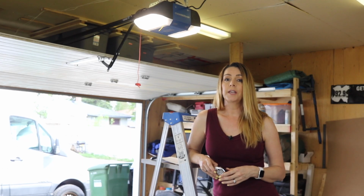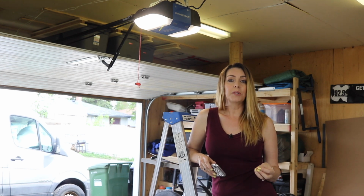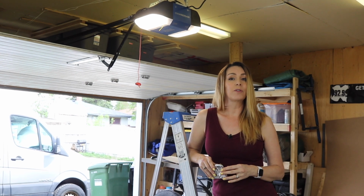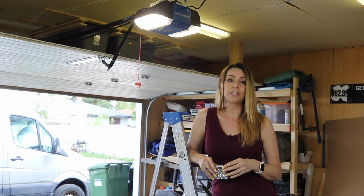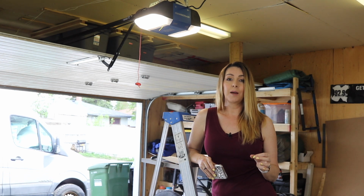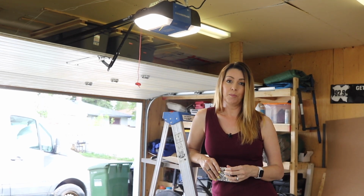I'm going to say it early here. This is not a job for the average do-it-yourselfer. Installing a garage door opener is complicated and can be time-consuming, and if you've never done it before, it can be downright intimidating. It also helps if you have another person who can help you out if you are going to take this on yourself. Now, if you're the type of person who gets unnerved setting up things like IKEA furniture, you definitely want to call in a pro, or you can try getting someone like Geek Squad to help you.